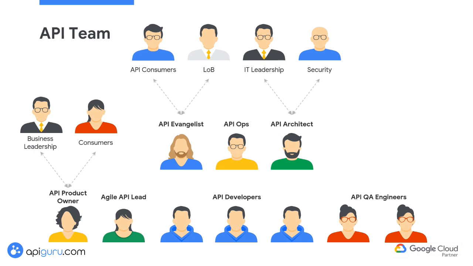Let's take a closer look at what an agile API team looks like. The core API team, which consists of the API product owner, Agile API lead, API developers and API QA engineers, is at the bottom. They all collaborate closely and continuously. In the middle are additional core team members. These individuals may not be fully dedicated to the API team but are partially allocated over time to support multiple API initiatives. Arrows illustrate connections with non-core team members, indicating specific individuals responsible for key activities. Throughout this course, we will delve deeper into each role and the relationship within the Agile API team structure.